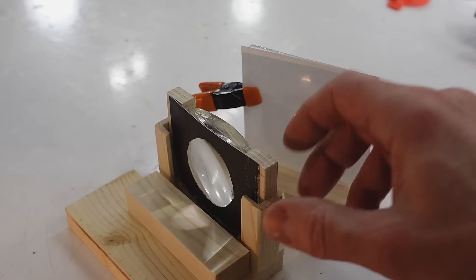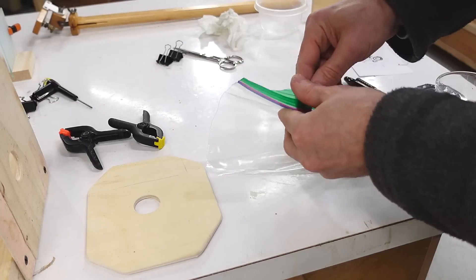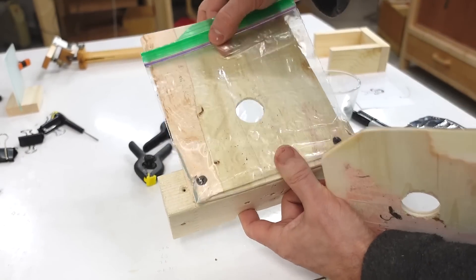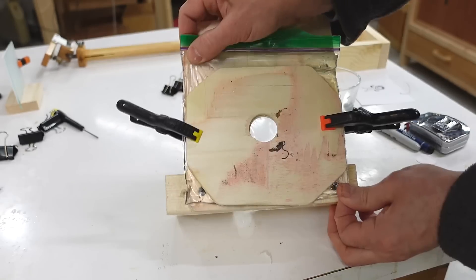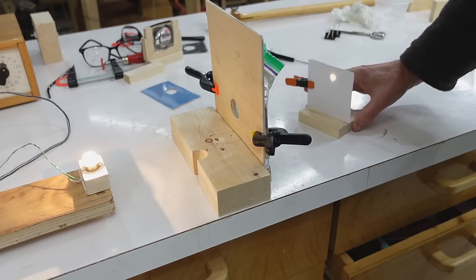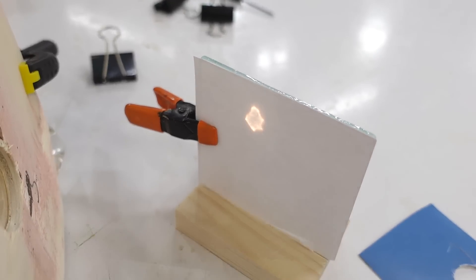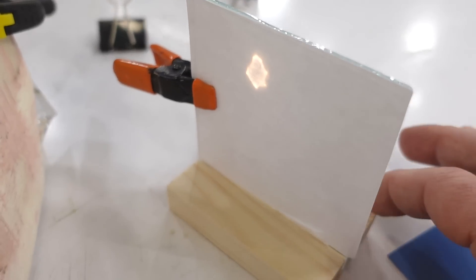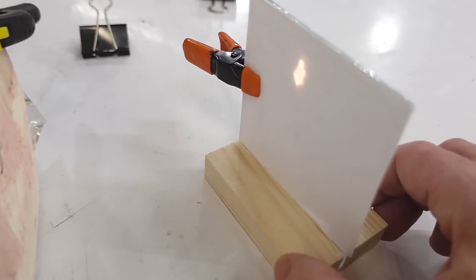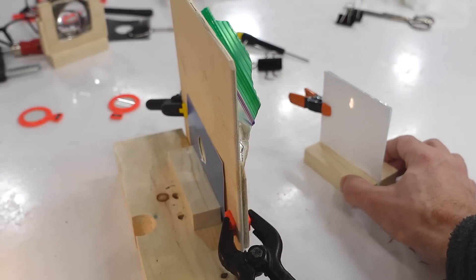This circle of confusion is still a lot cleaner than what I saw, so let's try to make a really shitty lens. This is a slide projector condenser lens — not great, but still probably better than the eye's lens. So I got a sandwich bag with some water in it and squeezed that between two pieces of wood. Now with my improvised lens and the light bulb, the circle of confusion I'm seeing is actually a bit more reminiscent of what I saw through Rachel's glasses. It turns out I've also got a bit of astigmatism here because it turns into a line segment. Let's make the aperture just a little bit smaller because the edges of the sandwich bag lens are quite bad.